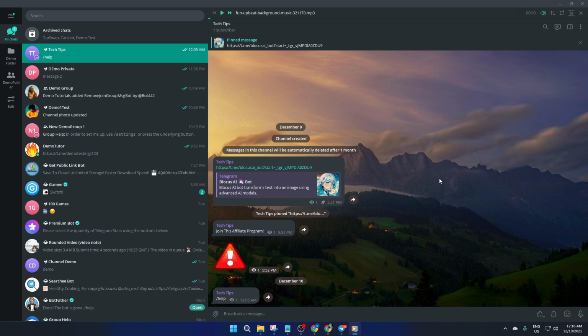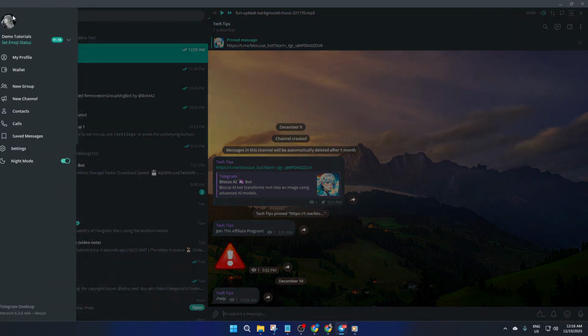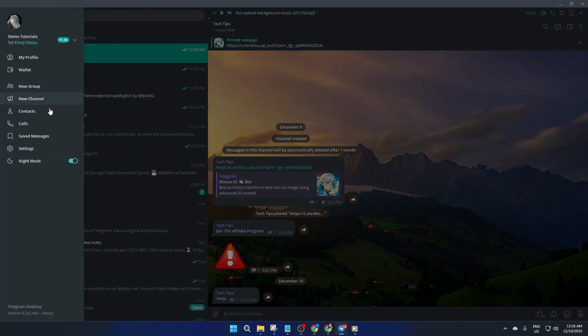Let's dive in. First, make sure you're on your computer because we're working with the Telegram desktop application, not the mobile app or the web version. So go ahead and launch Telegram desktop. If you haven't done this before, just look for the blue paper airplane icon, double-click it, and you're in. Sometimes the app takes a few seconds to load, especially if you haven't opened it in a while, so just give it a moment. Once Telegram is open, you'll see your chat list front and center.